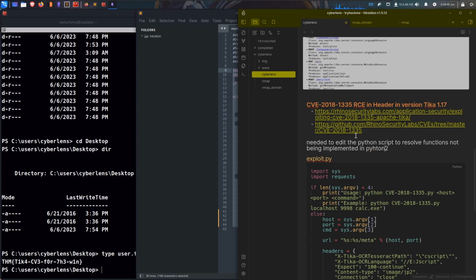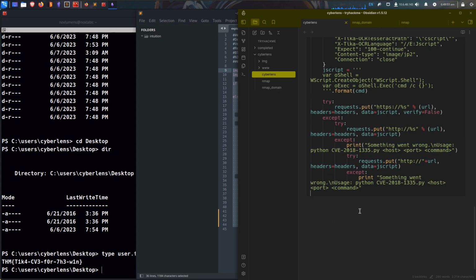I have another monitor, and that's what I was looking up. Well, it was saying that Python 2 doesn't support f-strings. That was implemented in 3.